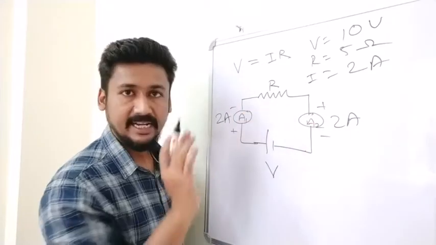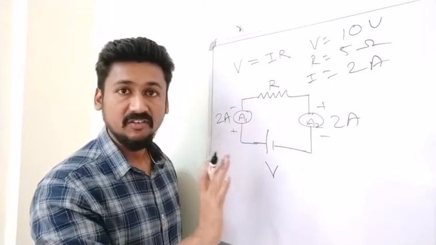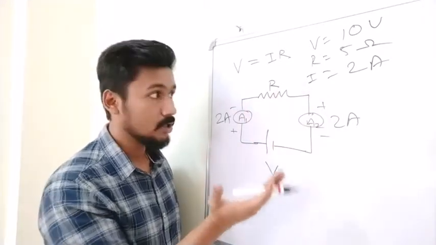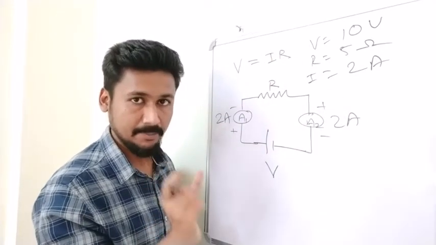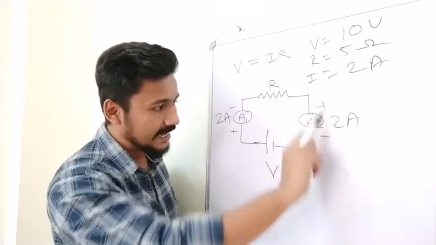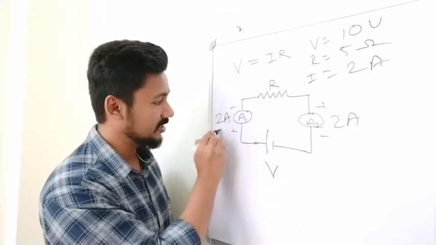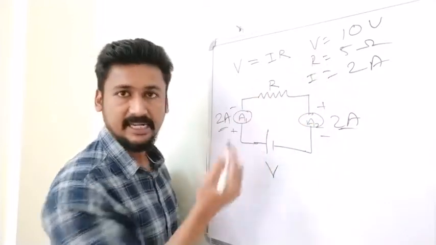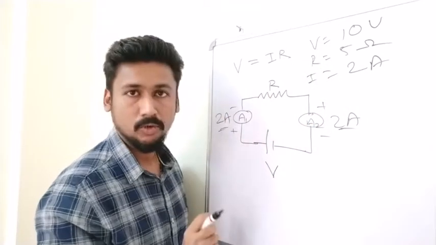So when we say resistance is opposing the current, this resistance is going to affect the current in the entire circuit. It doesn't matter whether it is the left hand side of the resistor or the right hand side. So always remember this, resistance will control the current in that entire line. On both these ammeters we get the same reading, which is 2 amperes, correct? That will be controlled by potential difference and resistance. Of course, if you change the voltage, the current reading is also going to change.